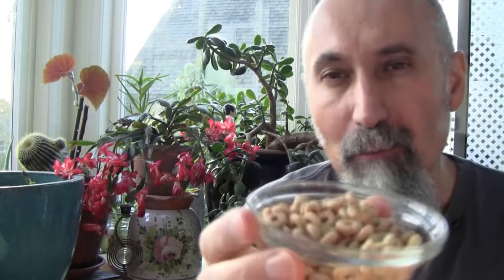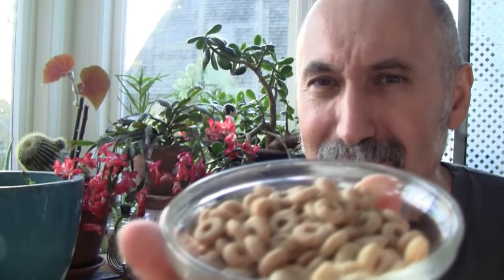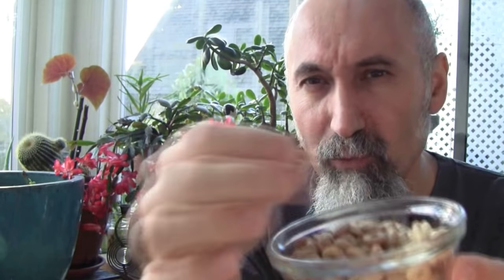I like these because they're sort of crunchy and they're good cereals. There's two different little whirly things here. There's these ones.